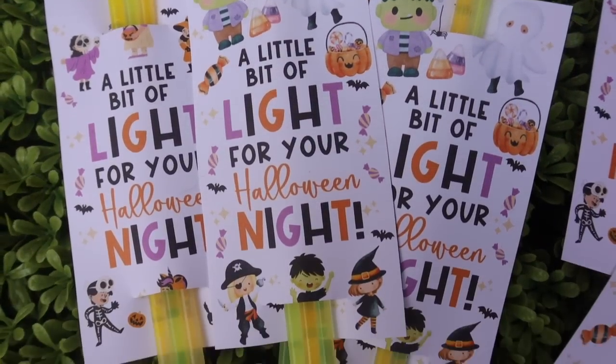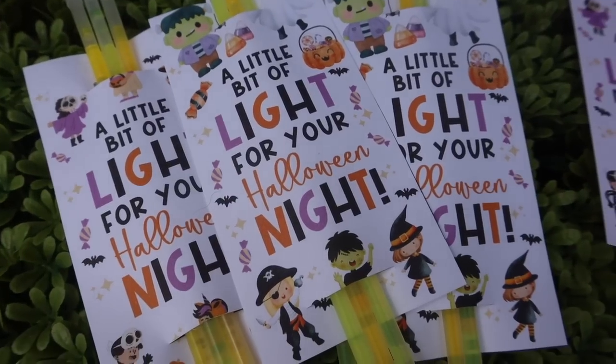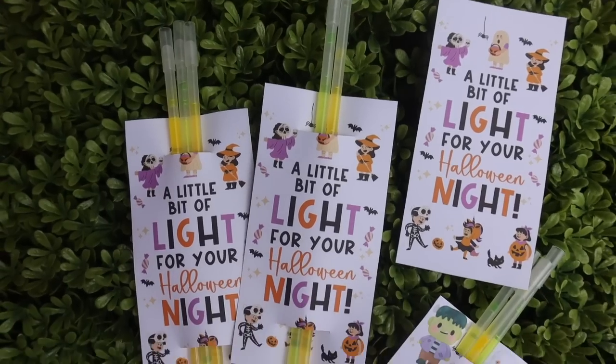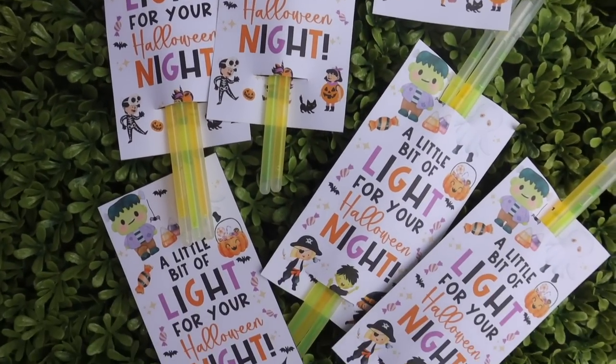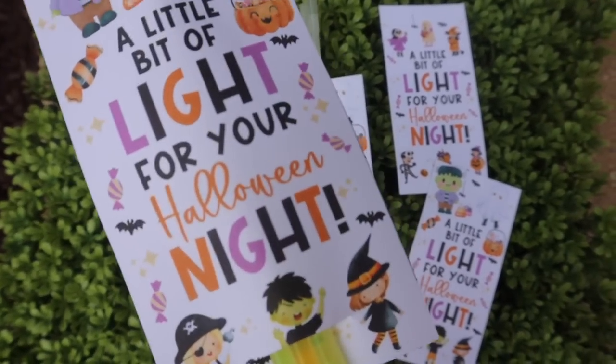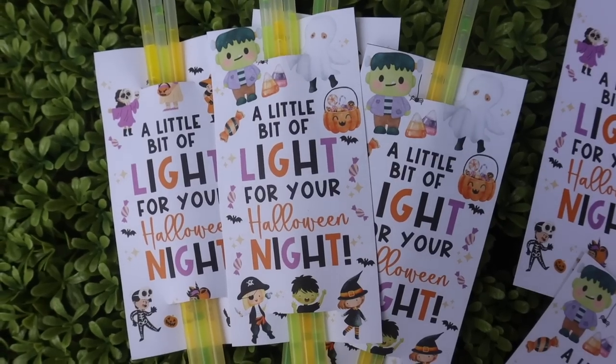If you want them to have a self-care night, you could change the tag up just a little bit and say, throw these in your bath for a fun, spooky self-care treat. I just love finding so many different ways this season that you don't have to try super hard or spend a lot of money, but let folks know you're grateful for them and give them a little bit of sunshine in their day.